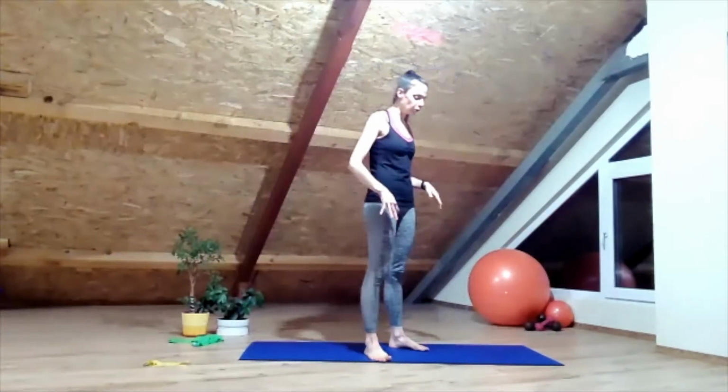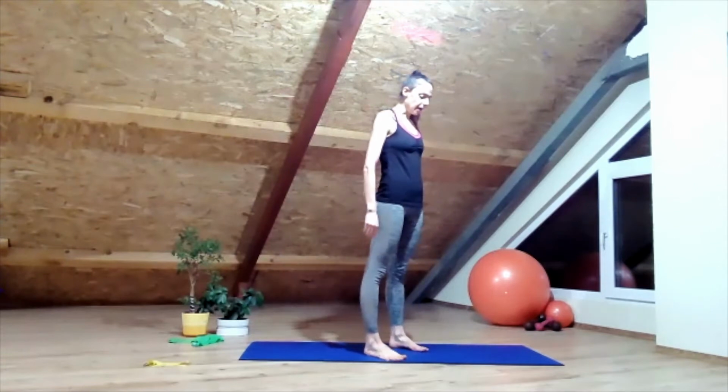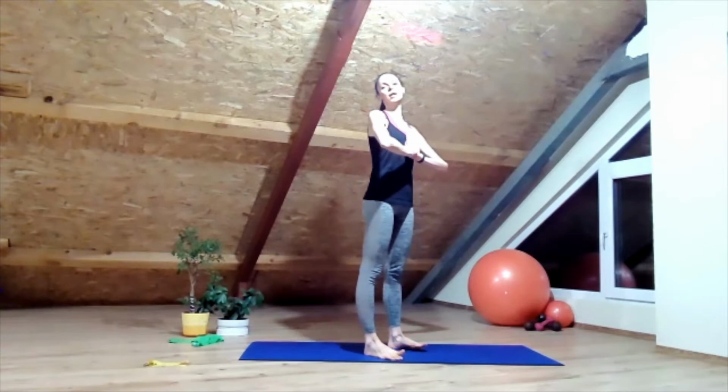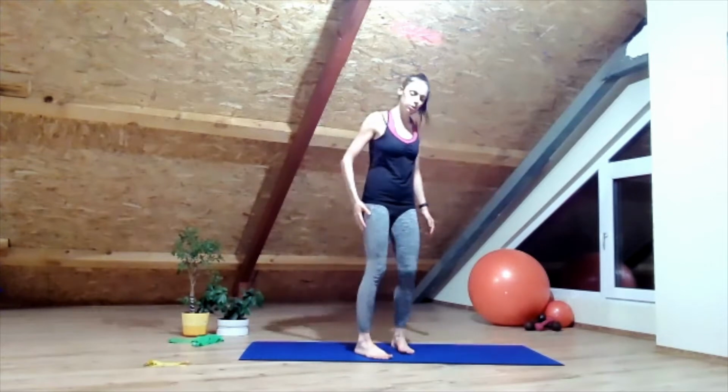We're gonna go and perform a little bit more work for the quads and for the stability of the knees as well. But we're gonna start easy. So we're into the squat section. Give me your hands in front of your chest, and give me your feet in a hip-width apart position, right? Not too wide, not too close.